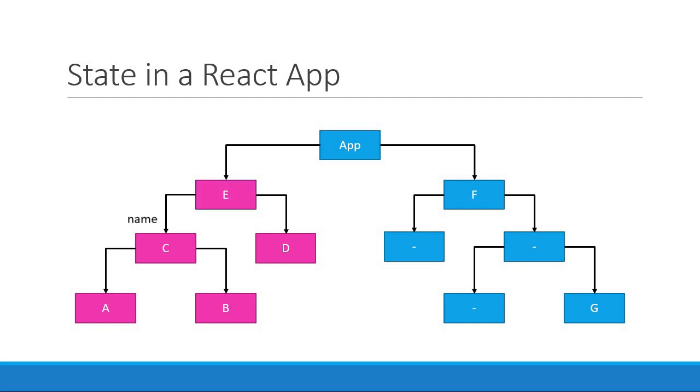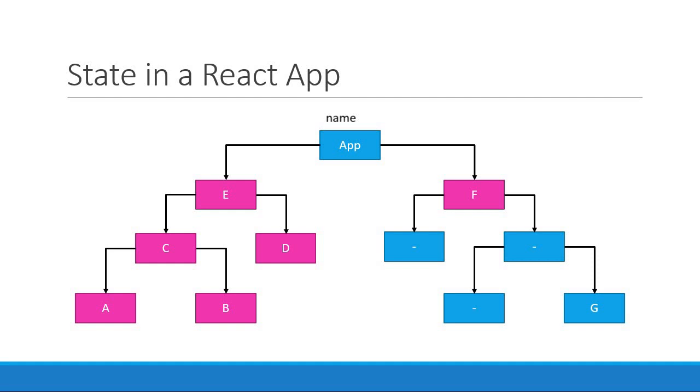The state is now managed in parent component E. The very next day, all of a sudden, you find out that you also need to display the username in component F. Now, the only choice you have is to lift the state to the app component. As you see, managing state in React is definitely not as simple as it seems.